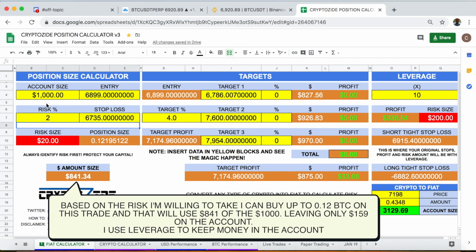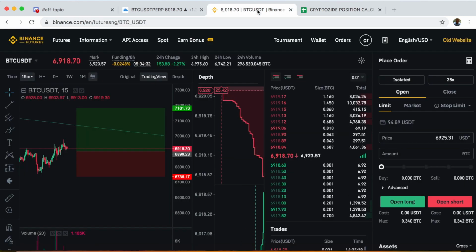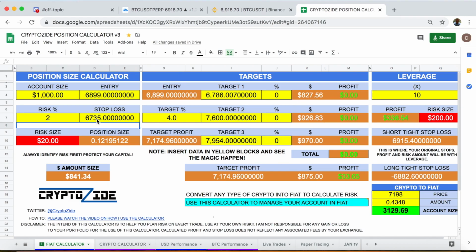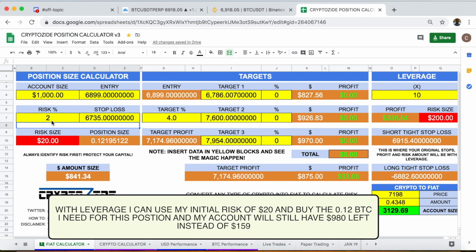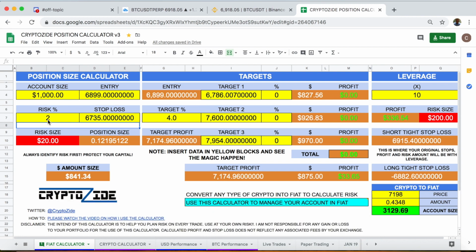You don't have to have the whole $1,000 in the Binance account. As you can see over here, I have $94. Of the $1,000 that you have scattered across different exchanges, you would risk 2% in this example. It could be whatever risk you have, but for this one it's 2%, so that's $20.